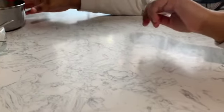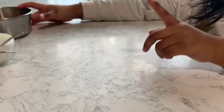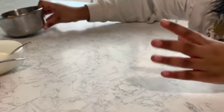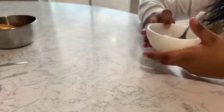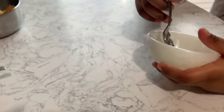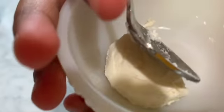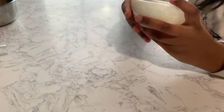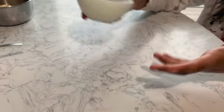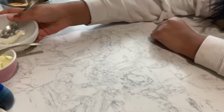I'm telling you the ingredients because that is important. So, cake, obviously. And some cream cheese. Some people use frosting, but actually, nobody uses cream cheese, but I'm just using cream cheese because I don't have frosting.